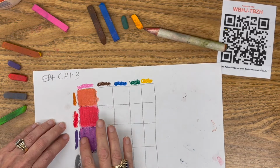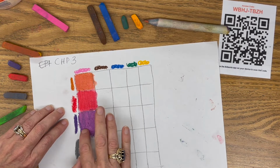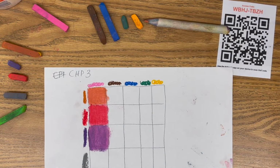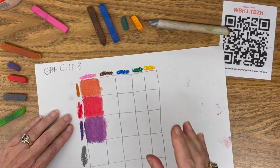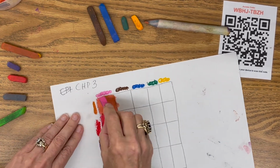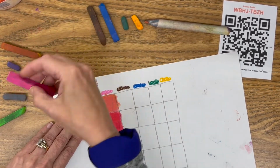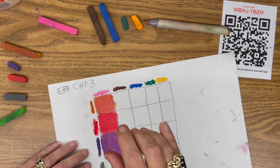I want some of that purple dust. And do your best to keep the colors separate. Try not to mix them into the other boxes, because that'll ruin your color. And I'm going to touch that with a little bit more pink. So it has, you know, we can really see both of the colors.